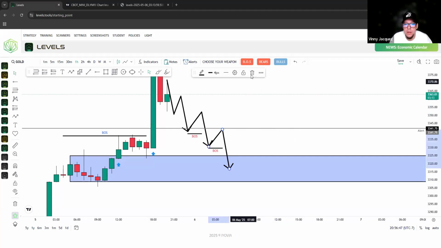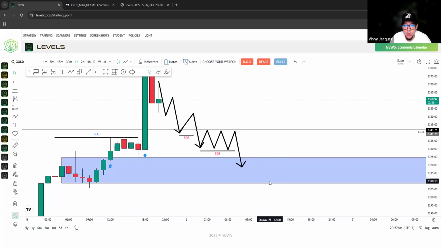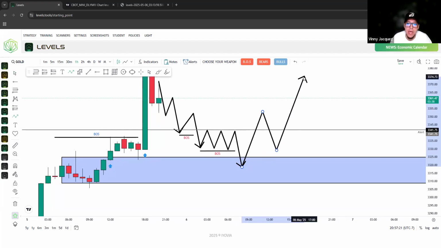This is where the phases come into play. What if we have consolidation? Okay, cool. Phase 1. We have phase 2. The break is structured to the downside. Okay, cool. What are we waiting for now when it comes to the phases in our head and shoulder setup? We have phase 1. We have phase 2. We need the change of direction. As soon as the market breaks and closes above, this alert will go off. I have phase 3. I can now start looking for phase 4, which is my entry, and shift that market up.